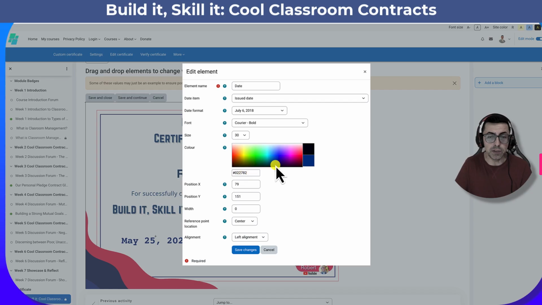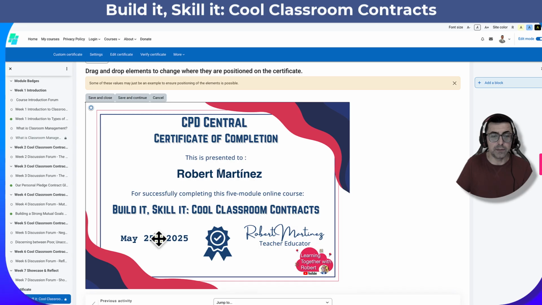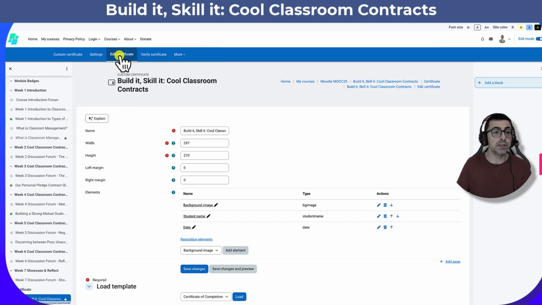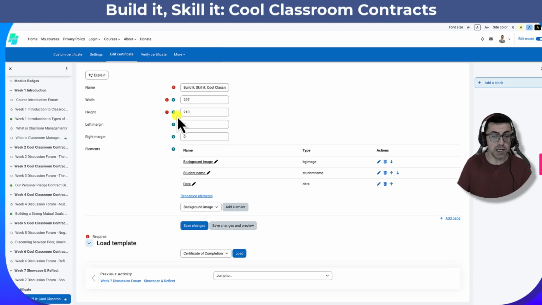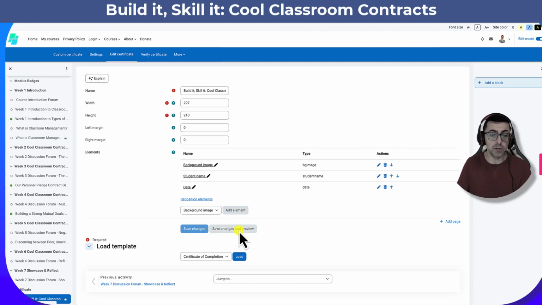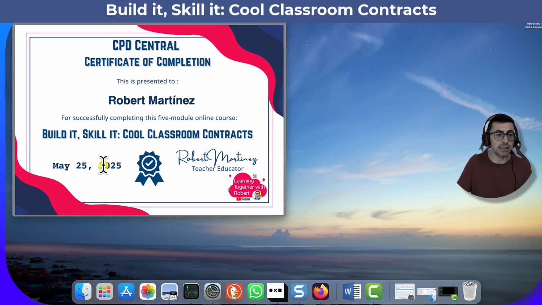And what I'm going to do is basically, this is the current color, but I want it a little bit, I think that's the color. I'm going to save it. And yes, it's definitely more similar. I just need to align it over here. And that's it. So I'm just going to save and close. I'm going to go back to, we finish here, so save changes and preview. There you go, it downloads the certificate. Let's see, and there it is. Now it appears with the date and everything.